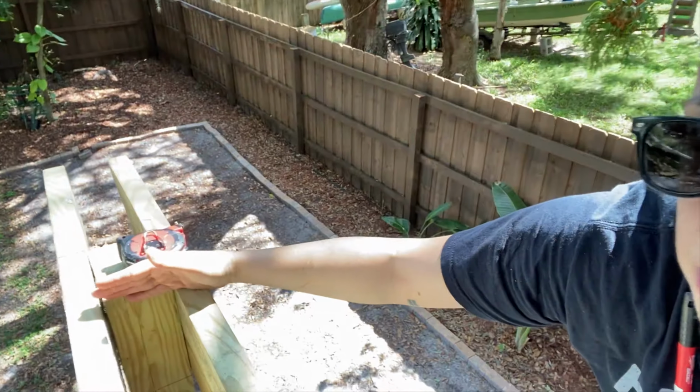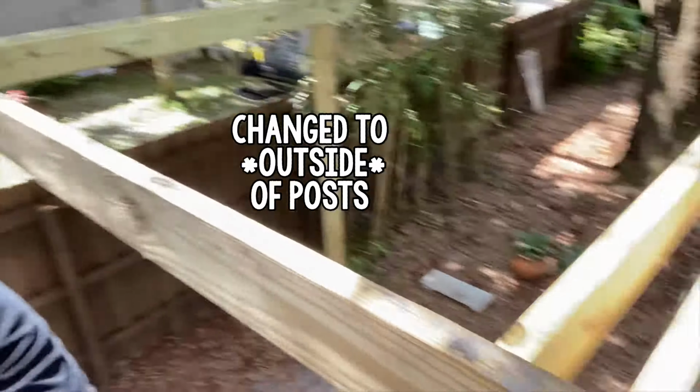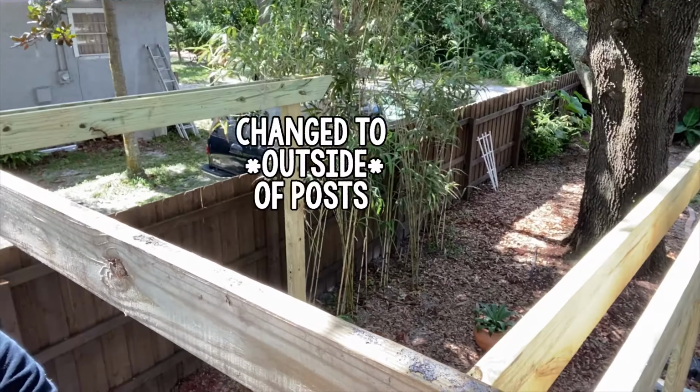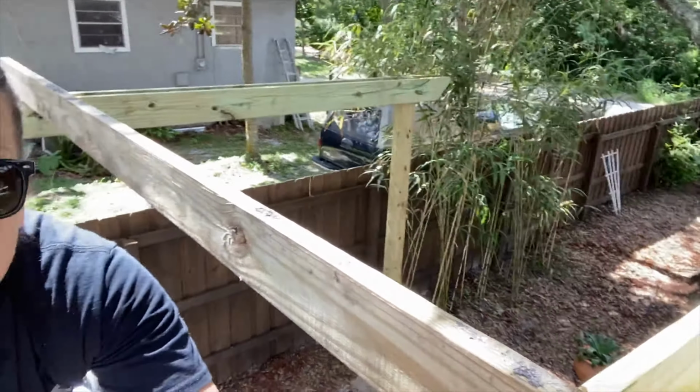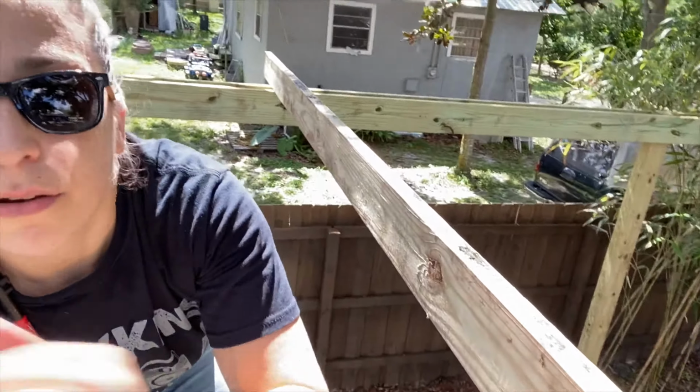We're gonna start just inside of the posts on this side and inside the post on that side. Then we're gonna find the middle point, do that one, and then work our way out. So they're all evenly spaced.